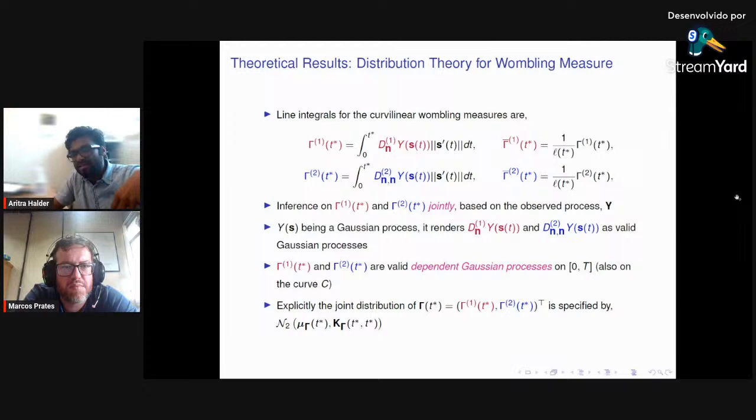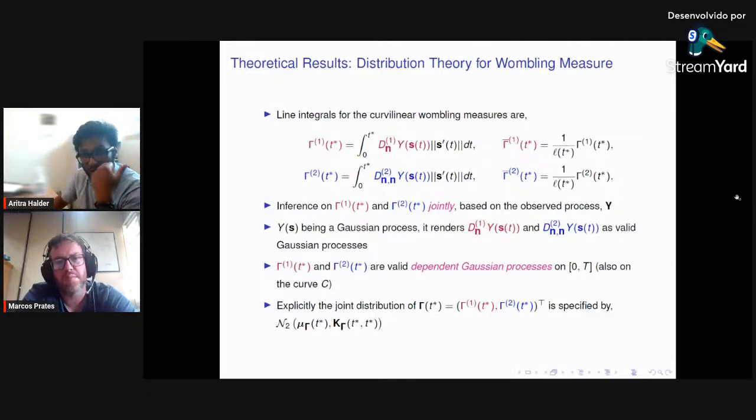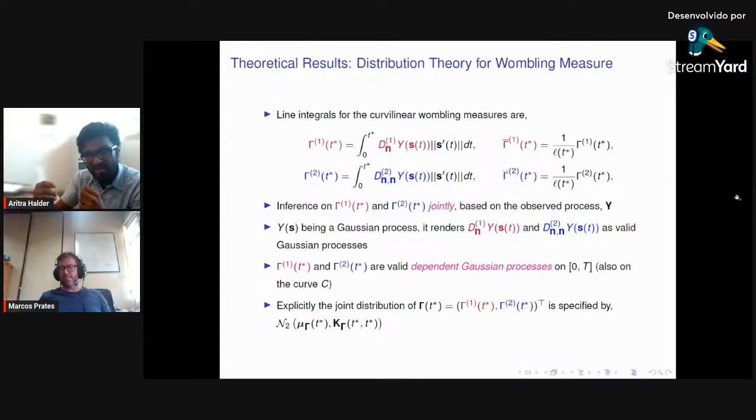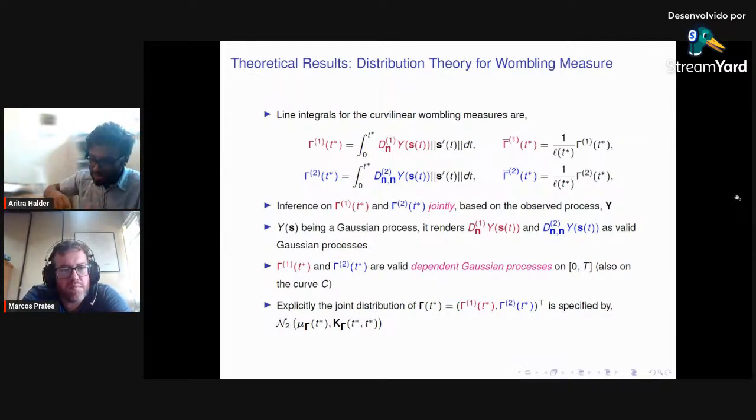So the Gaussian assumption is so strong that it kind of trickles down through all of this fancy mathematical or differential geometric machinery, if you might call it, to also allow for these gamma 1 and gamma 2, which are Wombling measures, to be jointly Gaussian or dependent Gaussian processes, right? And by our assumption of the covariance kernel, the associated covariance kernel with these dependent Gaussian processes can also be derived. But now, mind you, they're on curves. So a Gaussian process assumption on the process on points in a geographic space kind of implies that that strong Gaussian assumption is also translating to lower dimensional structures like curves or segments within the geographic space, right?